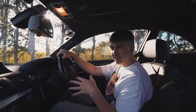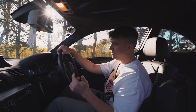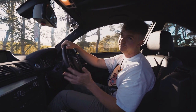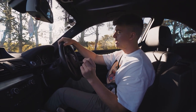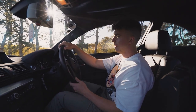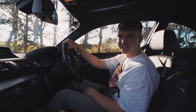We're gonna do sort of a launch from first gear. This is stage one plus, roughly 380, 390 crank, I think. It feels like 400. And we also tuned the gearbox so that it doesn't switch gears for me in manual mode, which was super annoying if I was ever trying to stay around the limiter in first. So, see how it goes.